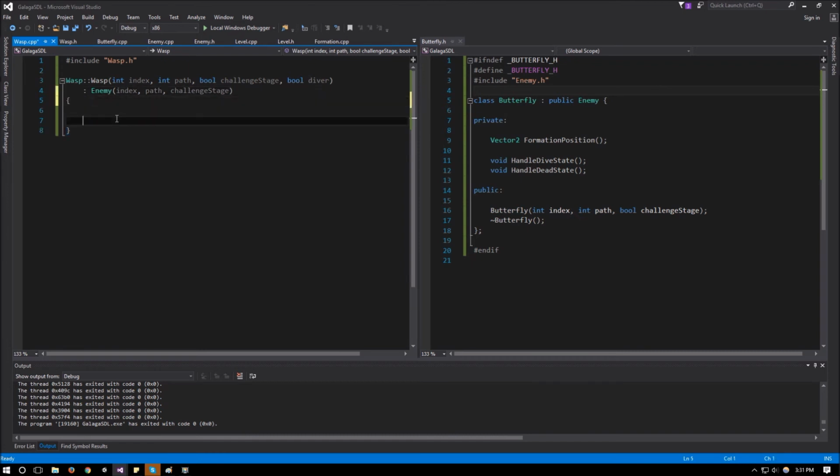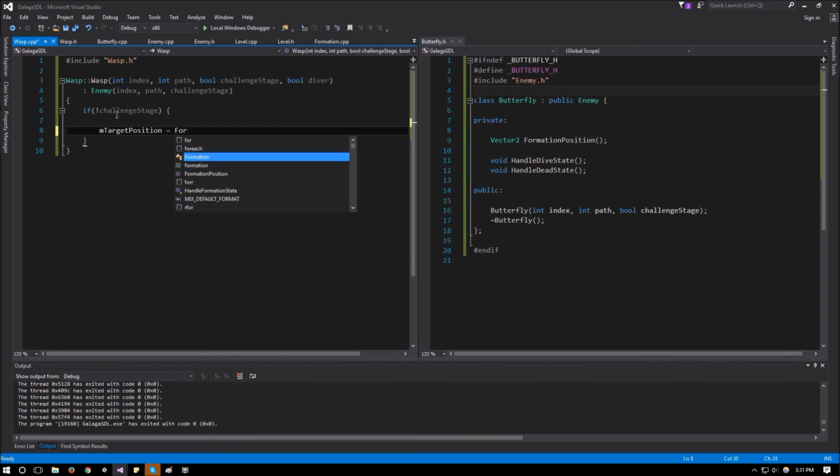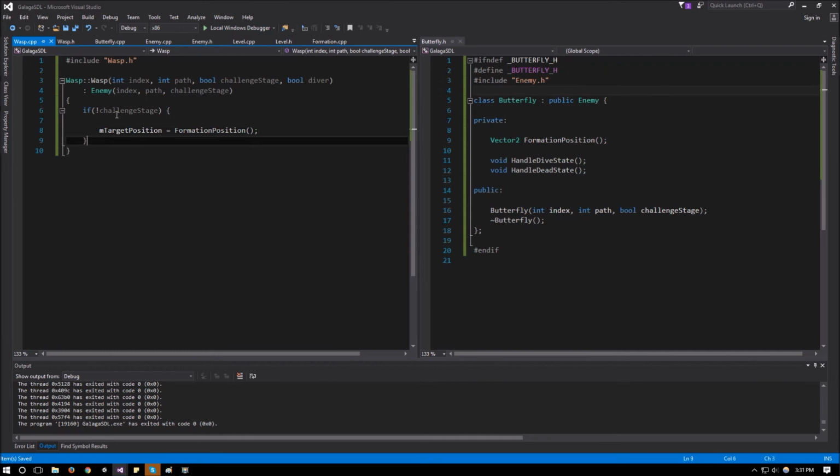And finally we can just do the same thing that we did before. If not challenge stage, we need to set our target position. So our target position is going to be equal to our formation position. Now we need to set mDiver to be equal to our diver boolean that we're passing in. And then we need to load our texture.